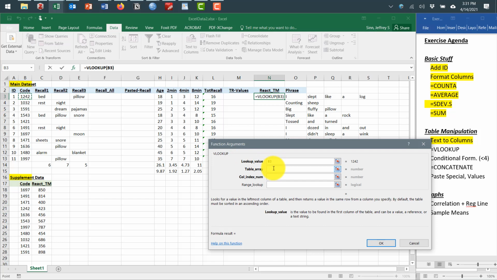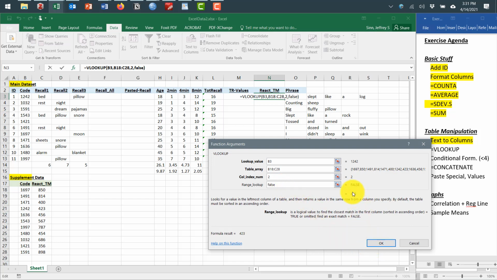So now I'm going to go to the next thing. And then I want to get the table array. So I'm going to come down here and highlight just the numbers. I don't need the labels, the things here at the top, the words. Column index is which column I want to get. I want to get the second column. I'm going to index things off of code, but I'm going to get that second variable, so I'm going to type that as 2. And then the range lookup, this is just whether or not you want it to be exact or close. We're going to say exact and put in false here.